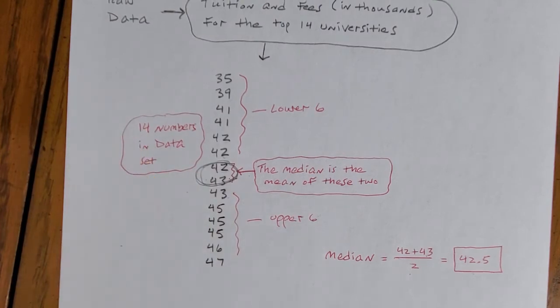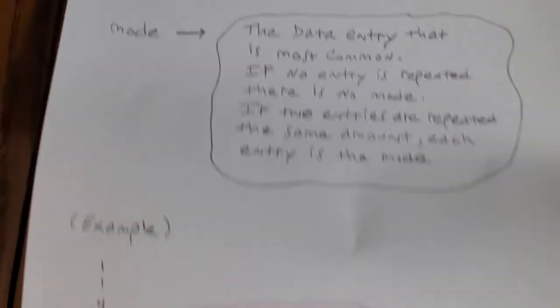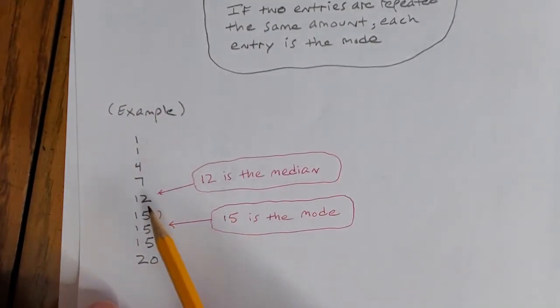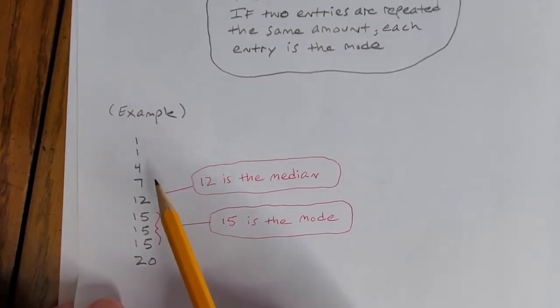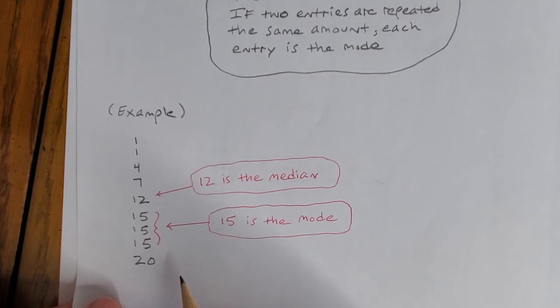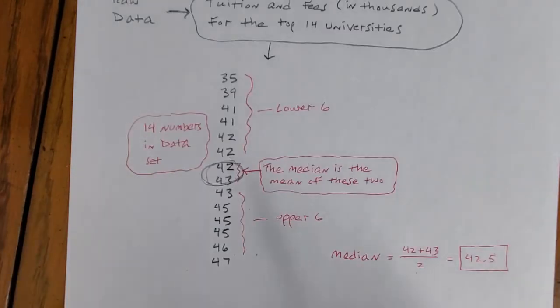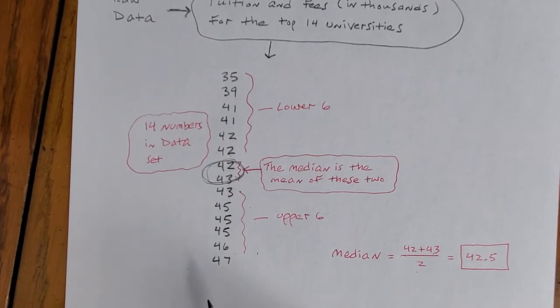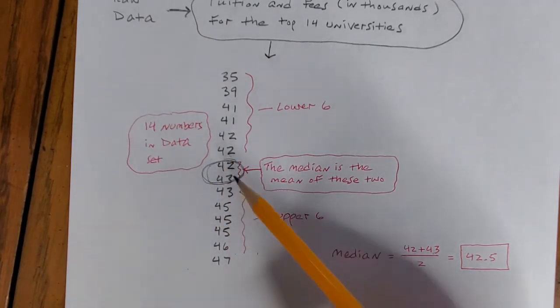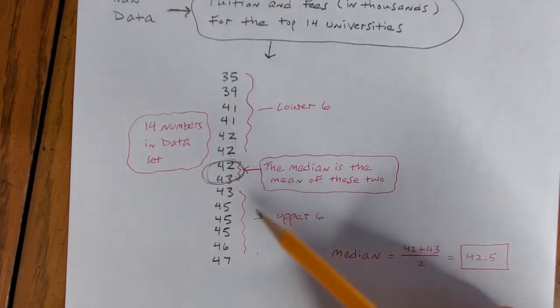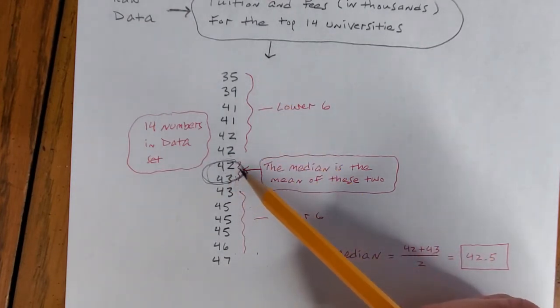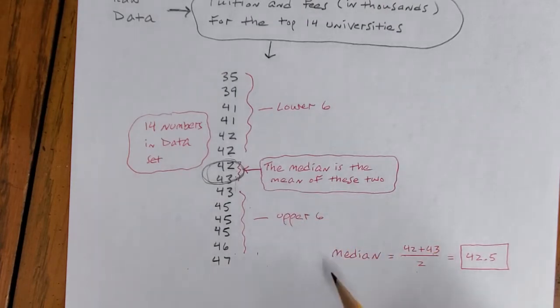All right, now a quick summary. When there's an odd number of data entries, there will be a number right in the middle with an equal number below it and above it. If there is an even number of data entries, there will be two numbers in the middle with an equal number below and above. Find the average of those, find the mean of those, and that's the median in that case. So that's a special kind of example that I want to talk about.